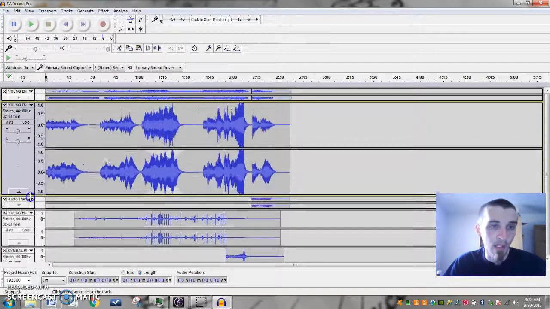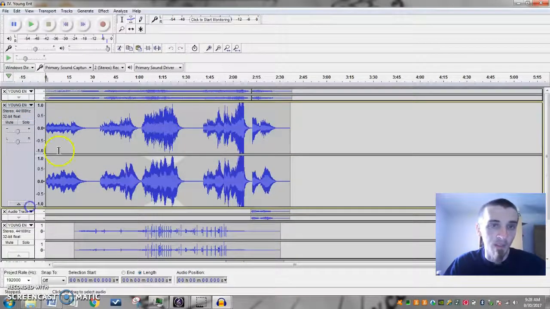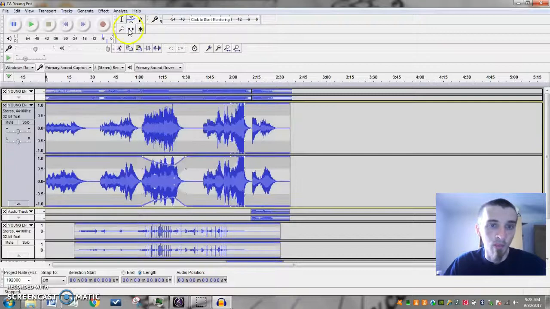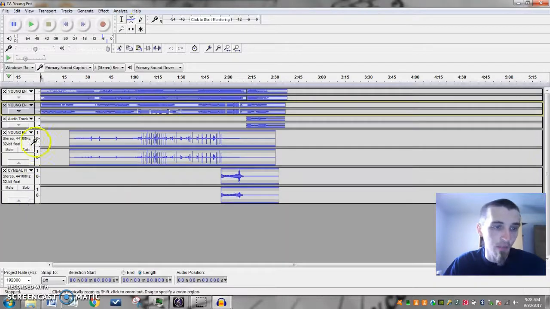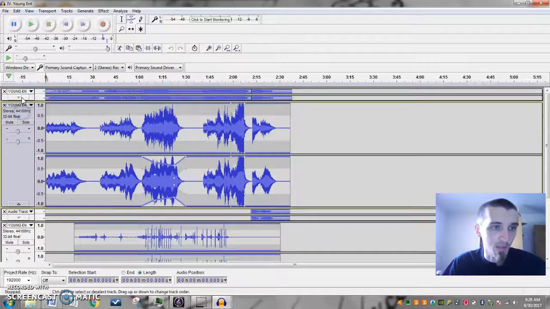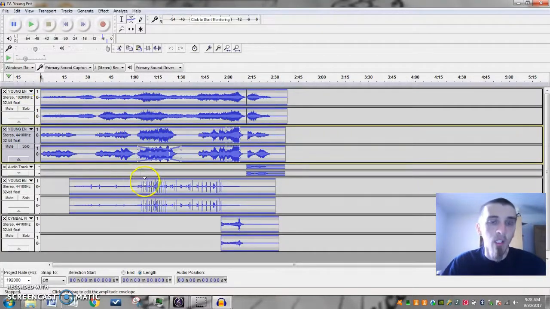So here we have my piano. I've done some editing to the volume, you'll see there, just to keep it from clipping as much. But that's just minor stuff. Again, the same thing with the drum set. Okay, let's expand those again and fit. So here's the whole audio track as it is.